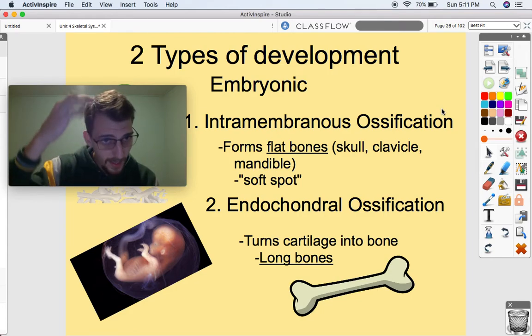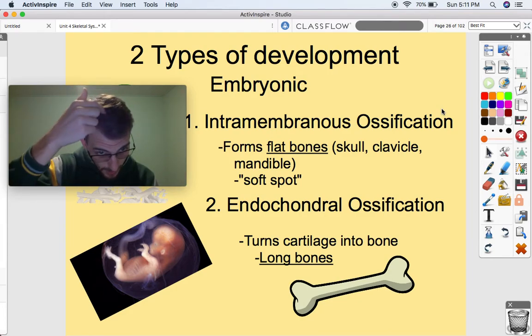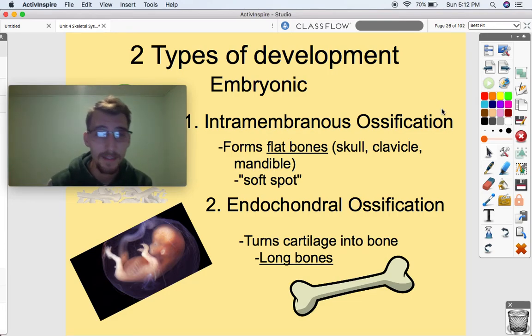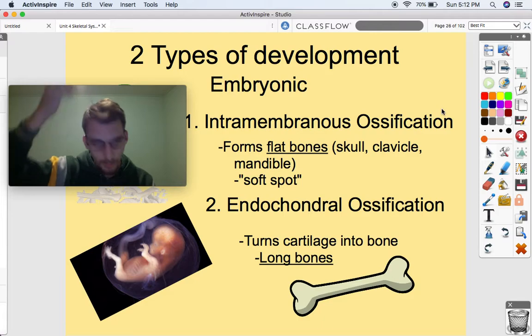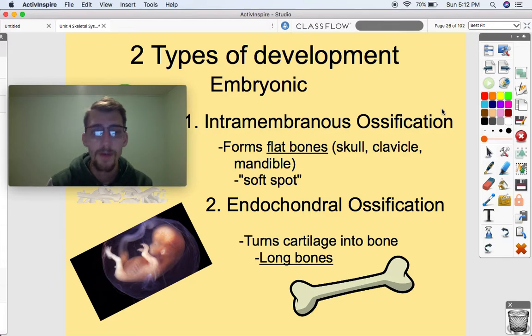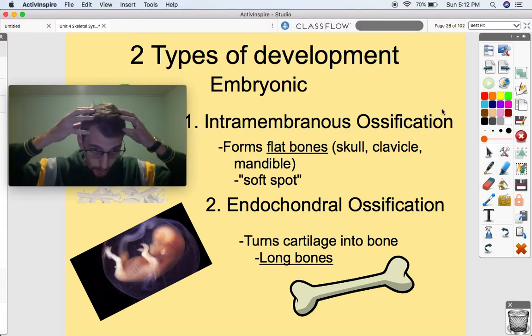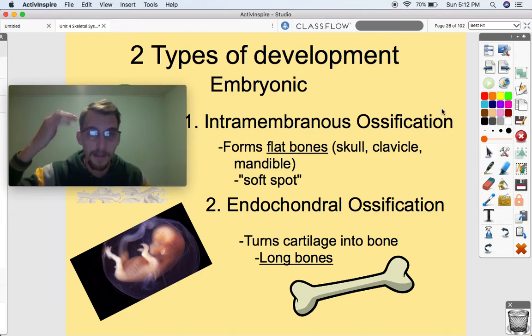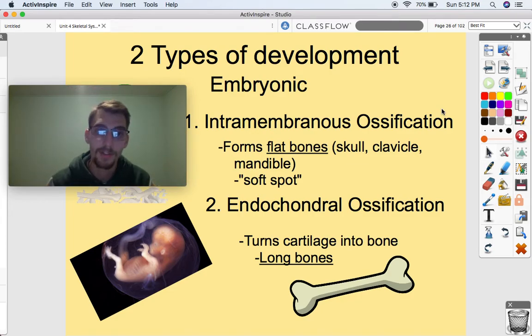Okay, so if you've ever taken care of babies before, babies have a soft spot right up here. And that soft spot is basically the junction of bones that haven't quite ossified yet. We talked about flat bones in our last video: your parietal bone, frontal bone, temporal bone. Those are all flat bones, right? So through intramembranous ossification, all of those bones tend to fuse together, and there are actually lines on the surface of the skull called sutures that serve as where those two bones meet and where they ossified.